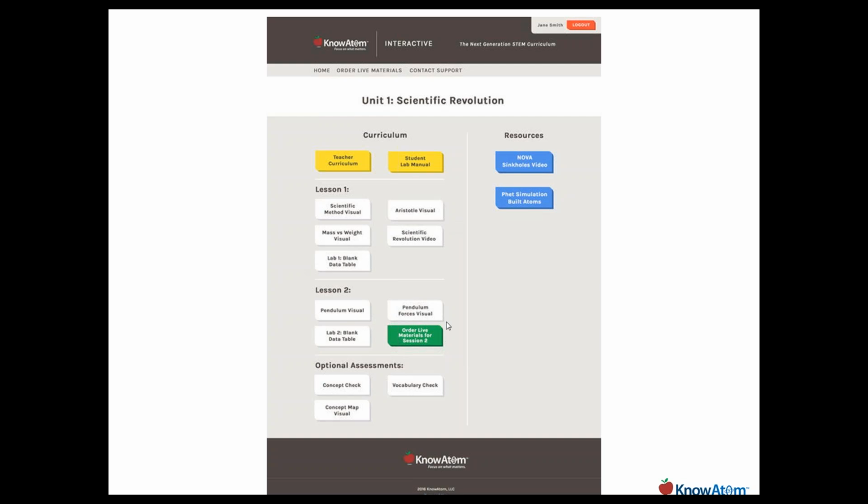The other things that you'll notice here, there's live materials involved, so we've again tried to remind you with a link. And we also have all of the assessments that are in your teacher binder down here specific to this unit. Again, we're trying to emphasize these are optional assessments because they're the vocab concept check. And also, not so much an assessment, but it can be used as an assessment, is the blank concept map visual. That's like a word splash, which you can use with the kids to throw it up there, ask them, hey, who can tell us what's connected and how? Let them take turns.